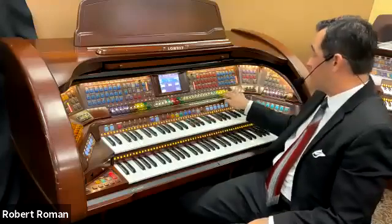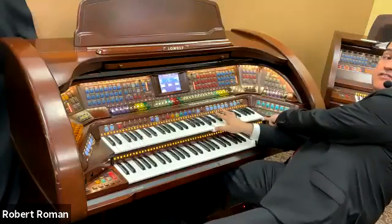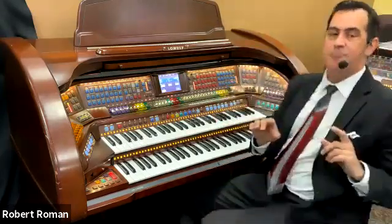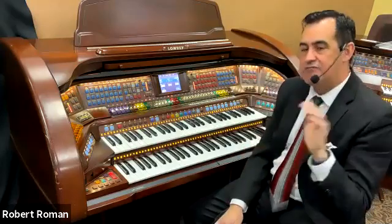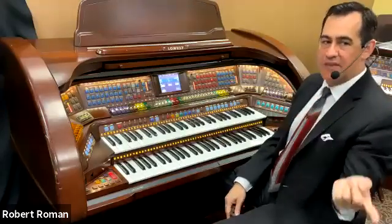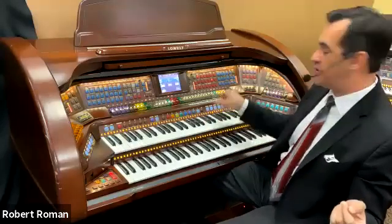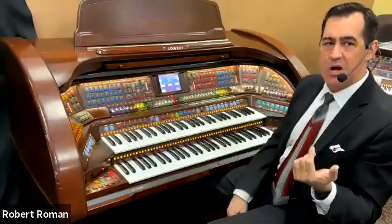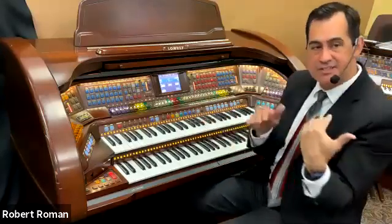So essentially, if you put all 3 together, it's like doing this with one finger. Pretty cool, huh? But a lot of times what I like to do is match the pitch of the strings to the pitch of the instrument. If you don't, it's going to sound okay. So here's that trombone. I've been using the 8-foot strings in all the other examples. But for the trombone, I use the 16-foot strings because they kind of match. Now, if you use the 8, it's not going to sound terrible, but you'll tell the difference in the octave. Still works nicely, but I like to sometimes match them first.